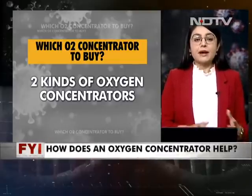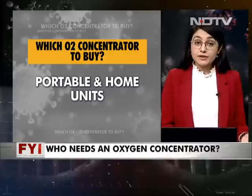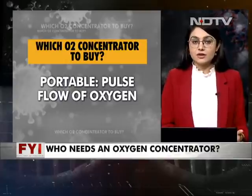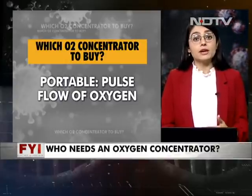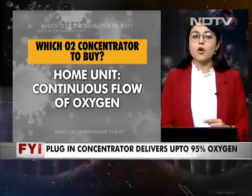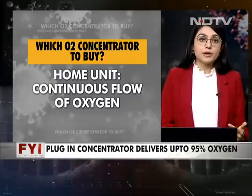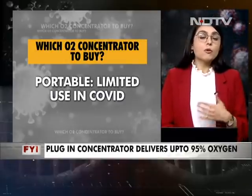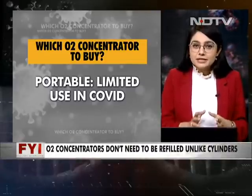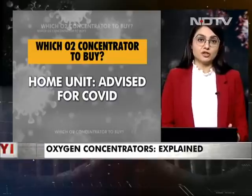Now, once we have established that, let's look at which one you should really buy and how many of them are in the market. Broadly speaking, there are two kinds of oxygen concentrators in the market. There is a portable unit and there is a home unit. A portable unit, as the name suggests, does not need an electricity source, thus it can be carried around anywhere. A home unit needs a plug point like the one I just used. But importantly, home units give continuous oxygen flow, which is absolutely essential for COVID cases, while a portable machine has pulse flow, which is mostly used for chronic but stable lung diseases, meaning a portable concentrator has a very limited role to play when it comes to COVID.